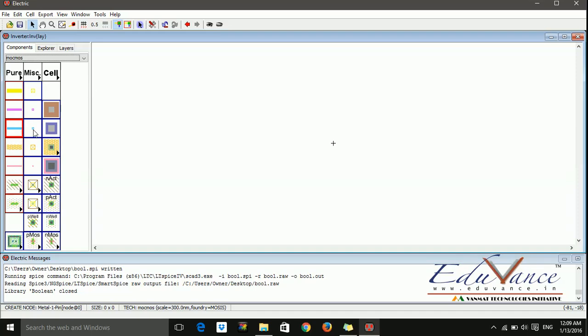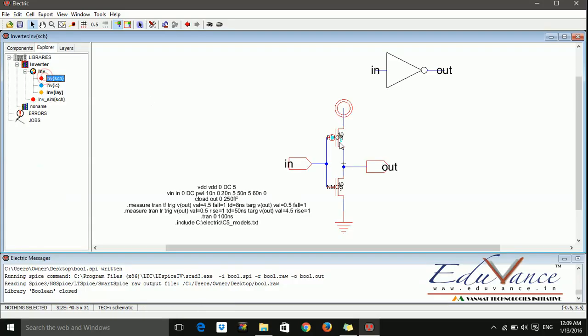If you want to draw a metal line somewhere, you just insert a pin. These are the contacts or vias. Then what do we have? P well and N well. Wells are used to avoid latch up. Now just take a look at our schematic once again. And what do we need? We need one PMOS and one NMOS.